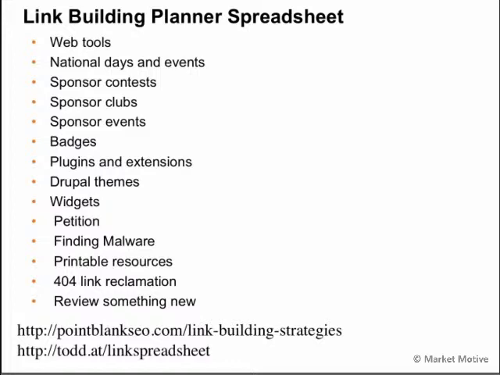If you create printable resources, this is a great way to do some link building. If you're reviewing something new, or 404 link reclamation, meaning if I had a page of content on my site and I moved it, it's now a 404 page. And if there were links to that, I can find that through something like Majestic SEO and go back and actually put that content back up, or 301 redirect it and kind of reclaim that link equity that was lost when I 404'd that page. Really great worksheet, definitely worth checking out. Good stuff from John.